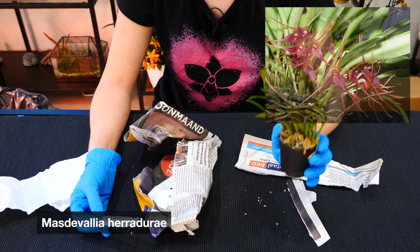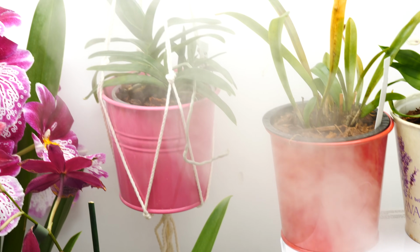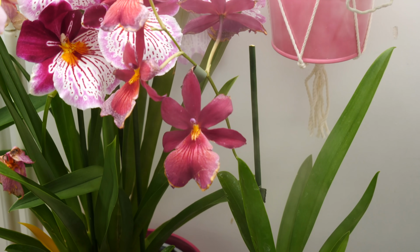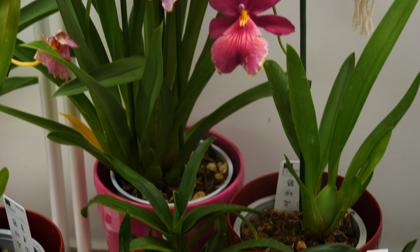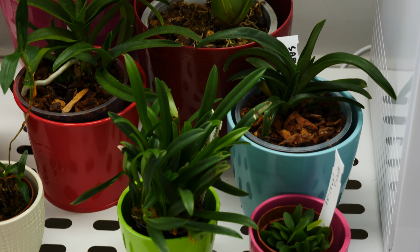I set up a little corner that works beautifully. It's humid, it's kind of cool. I'm gonna talk about it in a different video if it works out. I'm not sure. I have a humidifier that I absolutely love. We'll make a review on it, maybe on this channel, maybe on the second channel. I'm not really sure. I will make a review on that humidifier.